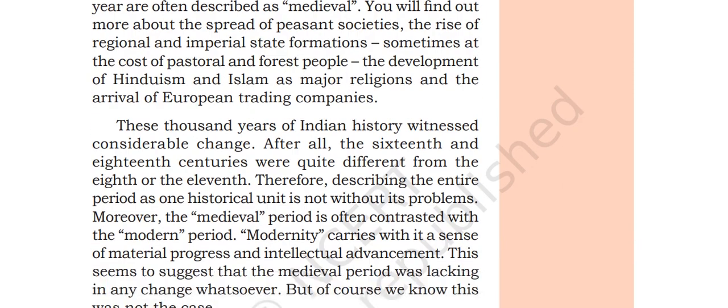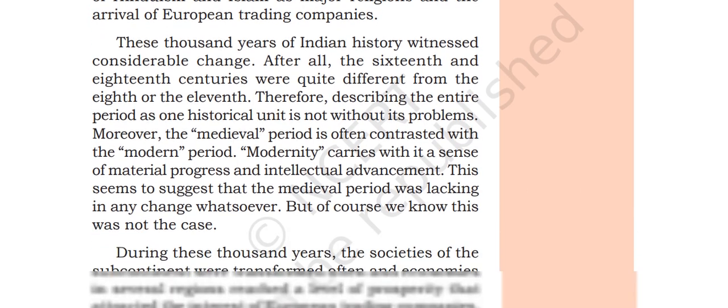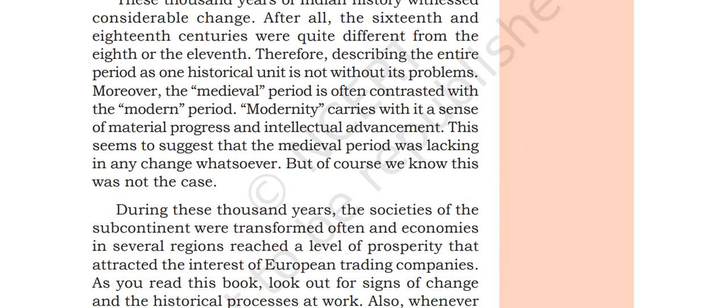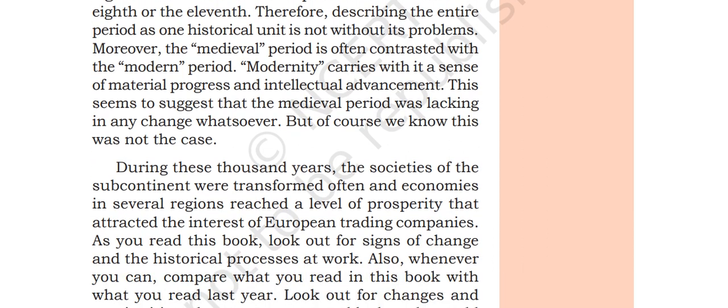These 1,000 years of Indian history witnessed considerable change. After all, the 16th and 18th centuries were quite different from the 8th or 11th. Therefore, describing the entire period as one historical unit is not without its problems. Moreover, the medieval period is often contrasted with the modern period. Modernity carries with it a sense of material progress and intellectual advancement.